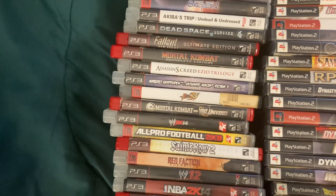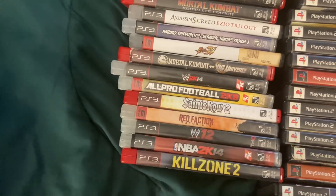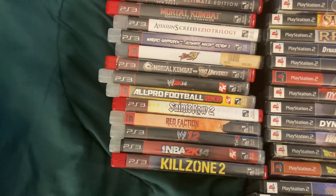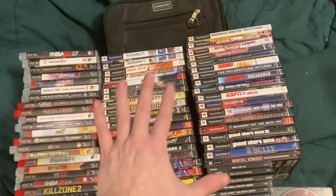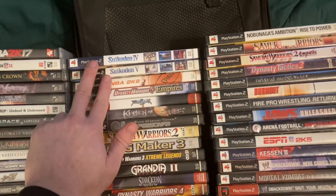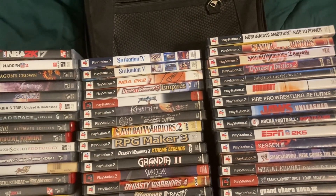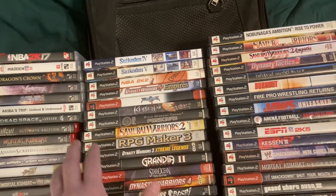Of course, Fallout New Vegas Ultimate Edition. And then this one I don't ever see around very often, because that was what I believe is the last football game that 2K Sports actually put out. But the really big stuff and the main reason I ended up spending a lot more - and you can already see immediately - Suikoden IV and V. They do actually have the second one for PS1 and I'm going to try to see if I can get it off of him, but he pretty much spent a lot on it.